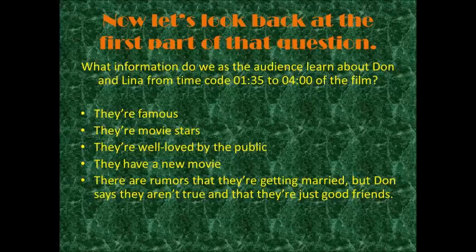We notice that Don and Lena are obviously famous. Specifically, they're movie stars. They seem to be well loved by the people. They have a new movie because they are at a red carpet premiere. And there's rumors they're getting married, but Don denies those and says, no, we're just good friends.